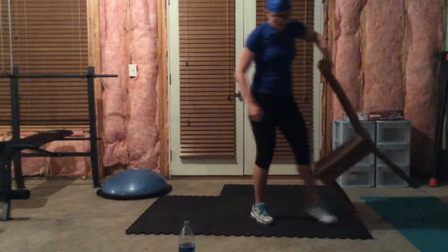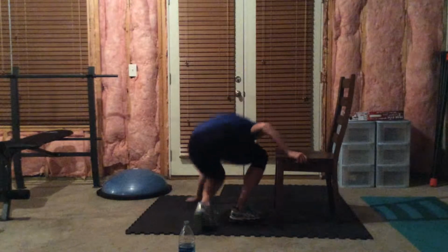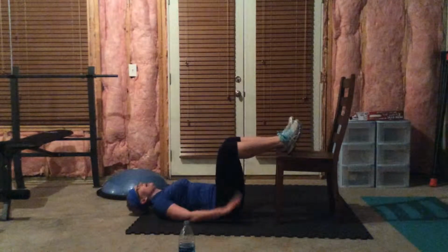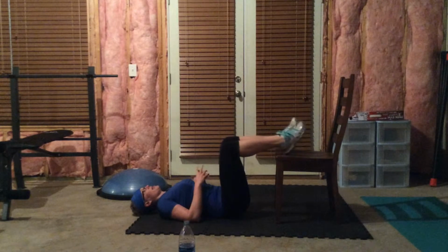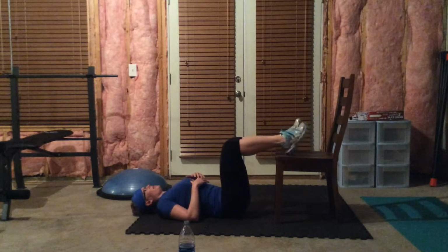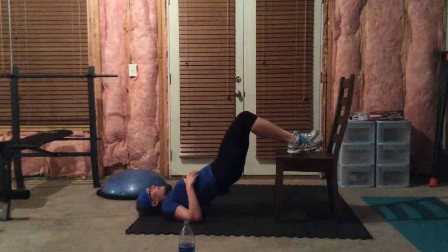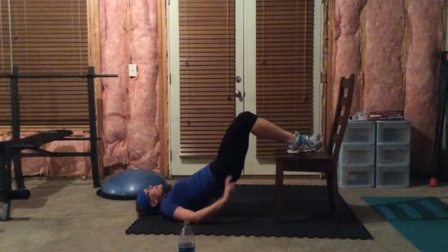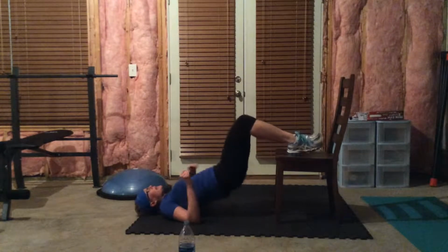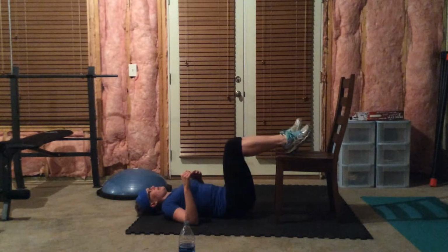Oh, so get that chair back. This is going to be an elevated bridge. So your heels are going to go up on your chair, and then you're going to lift your honey off the ground. Again, you want to pull through your heels, push through your heels as you go up, squeeze, barely tap the floor at the bottom, and go right back up.